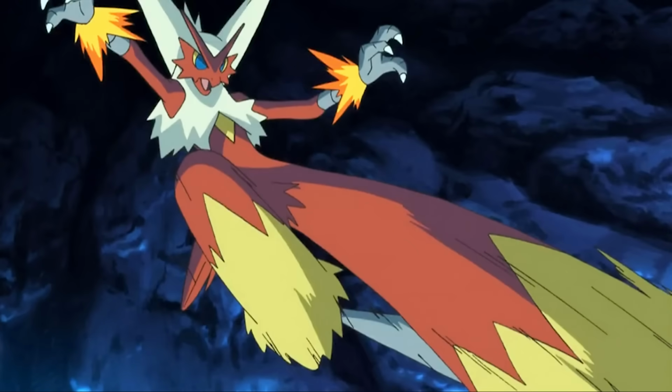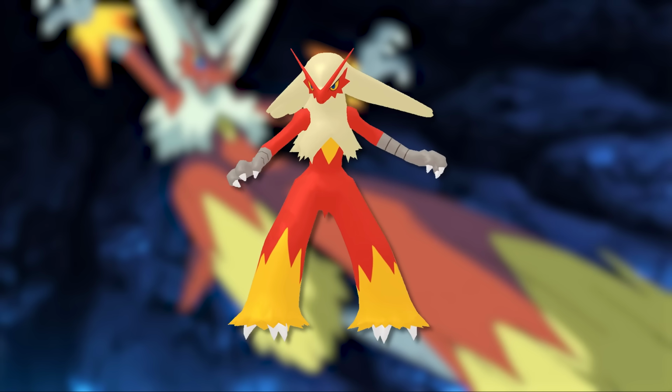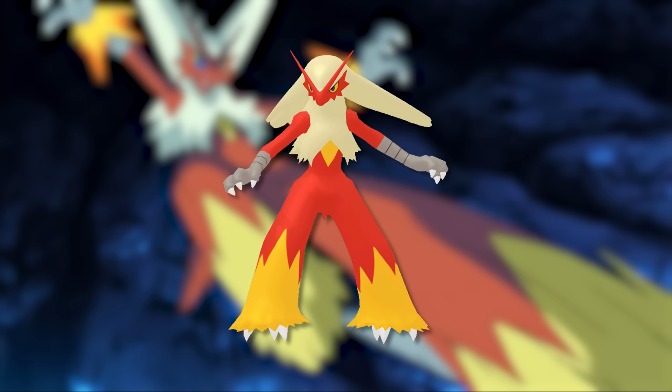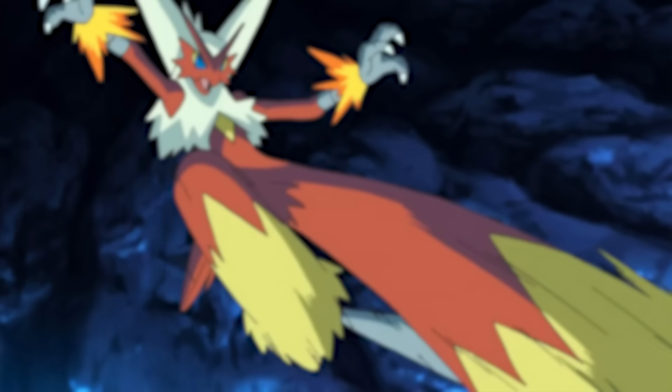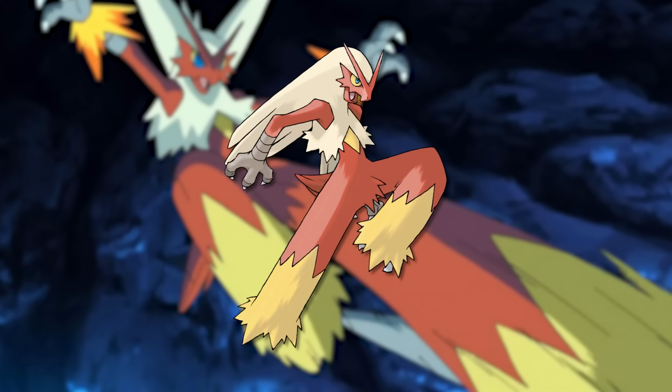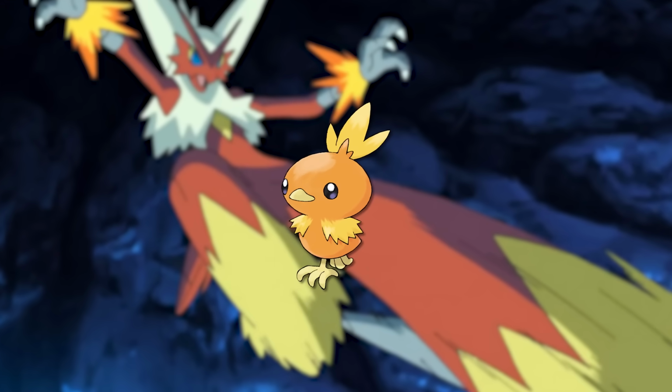Number 14 is Blaziken. Yet another member of the greatest starter trio. Blaziken exudes cool, with its long, powerful legs, burning wrists, and excellent hair. I'll never forget watching Ash lose to one in the Johto League and being like, oh, I'm so mad at you. Wow, you're so cool. I think Ken Sugimori said that he designed Blaziken so people would feel a sense of disappointment when it used to be a Torchic, and that's unhinged. This is one of the best Pokemon designs ever.